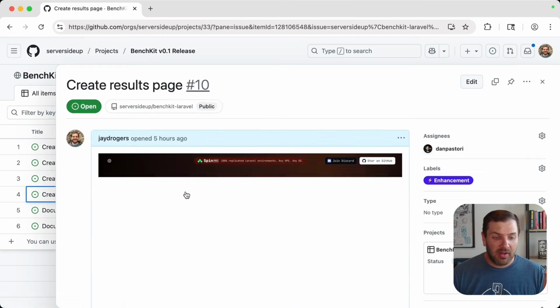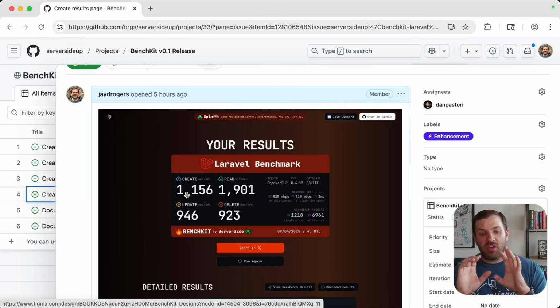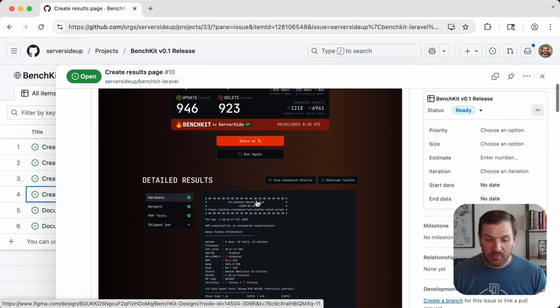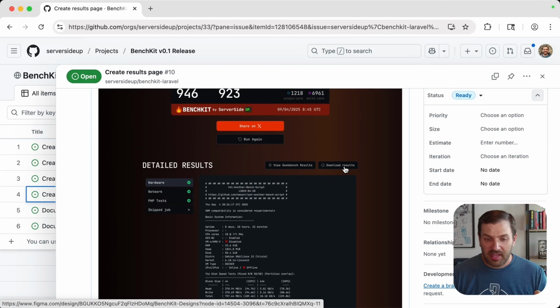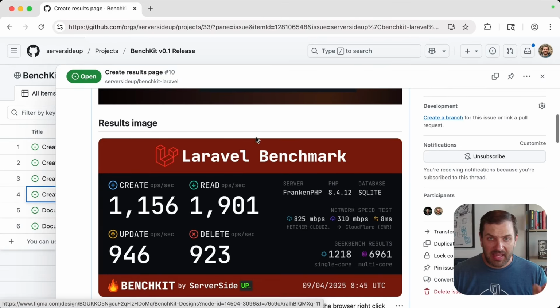And when it gets to the results page, we want to show this create, read, update, delete view that shows operations per second, a nice standardized number. And then we can see different details about the performance of the machine so that when you go sign up with host A and host B, you can do an apples to apples comparison and see how that is actually behaving in the real world of Laravel itself. Now, we'll also allow other cool things where you can share it on social media. You can see all of your results to download them, and then you can run them again.